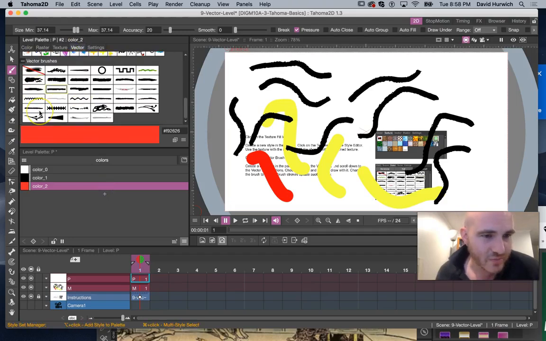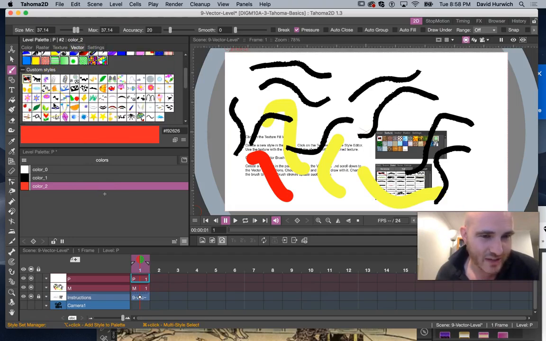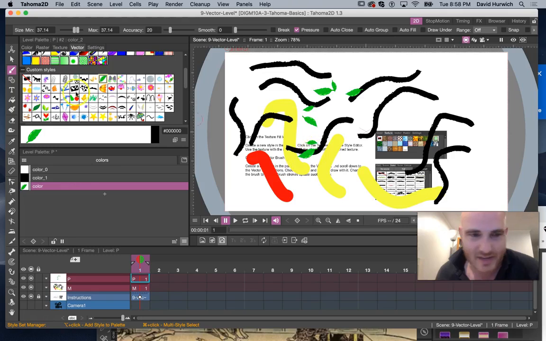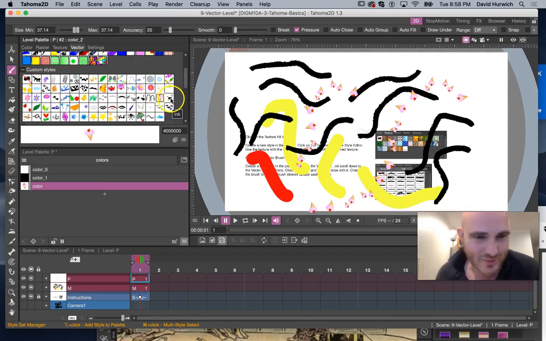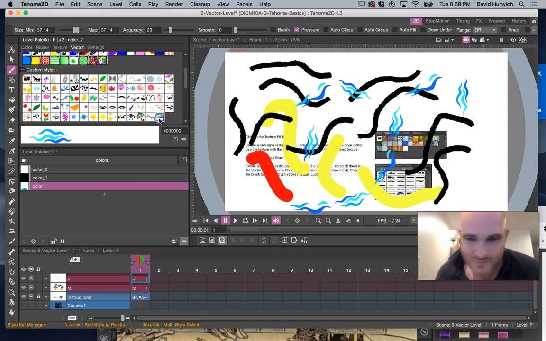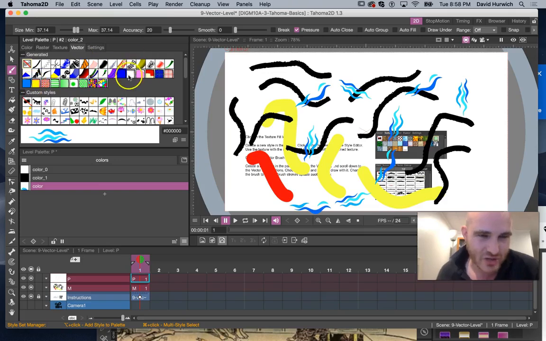In addition to using different brush types, there's also these custom styles. What this would do is when you apply it, it takes whatever the pattern is and has it follow. So if I do this line here, these leaves will follow that line, or flowers, or ice cream cones, water lines. So you can create some interesting things. There's also some patterns, so if you don't want your line to just be a solid line, you want it to be more of a pattern.